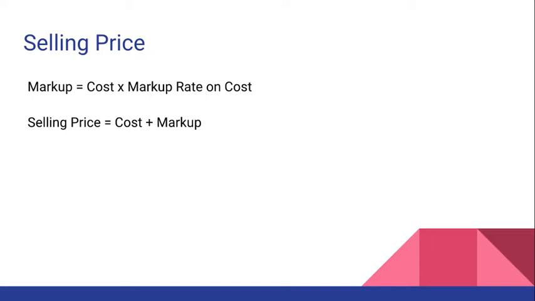First markup example: a boxwood shrub costs $50. The markup is 70% of the cost. What is the markup? So we're going to use our markup formula, which is our cost times our markup rate on the cost. We have that our cost is $50 and our markup is 70%. Now remember that whenever we have percentages and we are doing math, we need to first change it into a decimal. So we need to take that 70% and change it into a decimal.